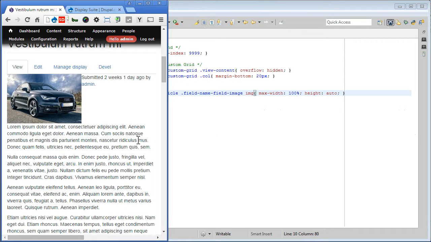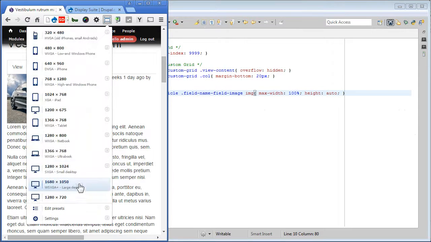Now, you will notice the left and right regions will remain the same throughout all the screens. That's because the default field classes and styles used by the display suite are not responsive. So to fix this, we'll disable the layout CSS styles and create our own instead. Alright? So let's go back to original.